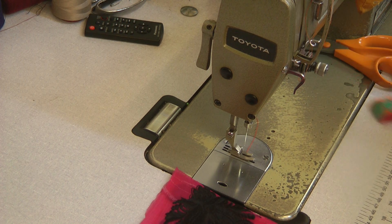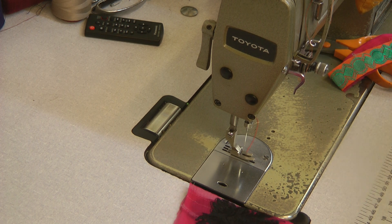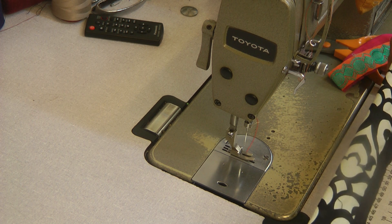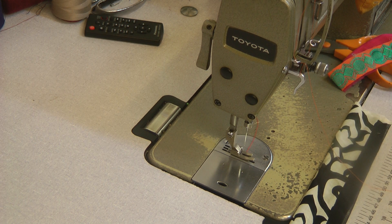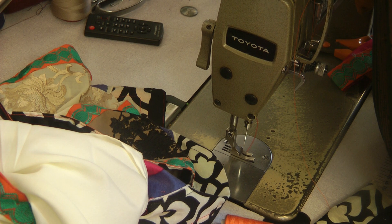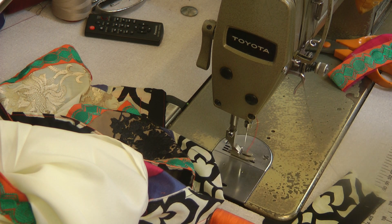I need to find an alternative as I didn't have enough lace to go around the sleeve. The only thing I have is extra fabric from the back of the dress, so I may have to just end up using that because there is no other fabric left. Beggars can't be choosers — I'm going to have to use this. It will sort of blend in with the rest of the suit. It's about changing the thread again — I've changed the thread about 20 times making this dress.